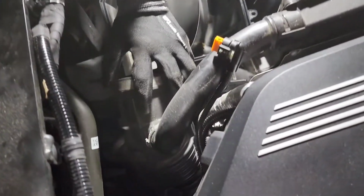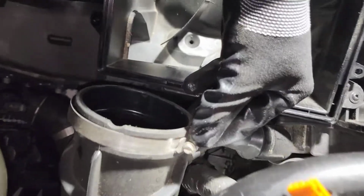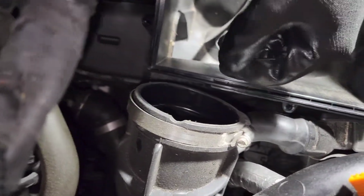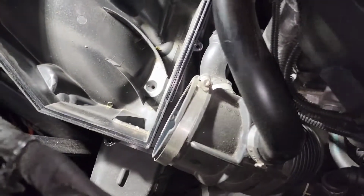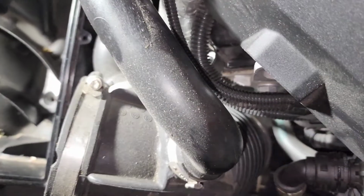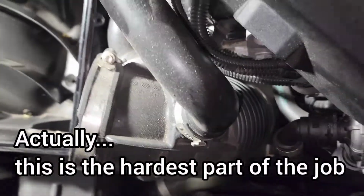Alright, so underneath this elbow boot, there's another clamp like this. Can you show it? It's underneath it, and that's what I'm going to remove, and this whole thing should come out. It's like that, right? Yeah, that's the one. I just got a feel for it because I can't see right now.